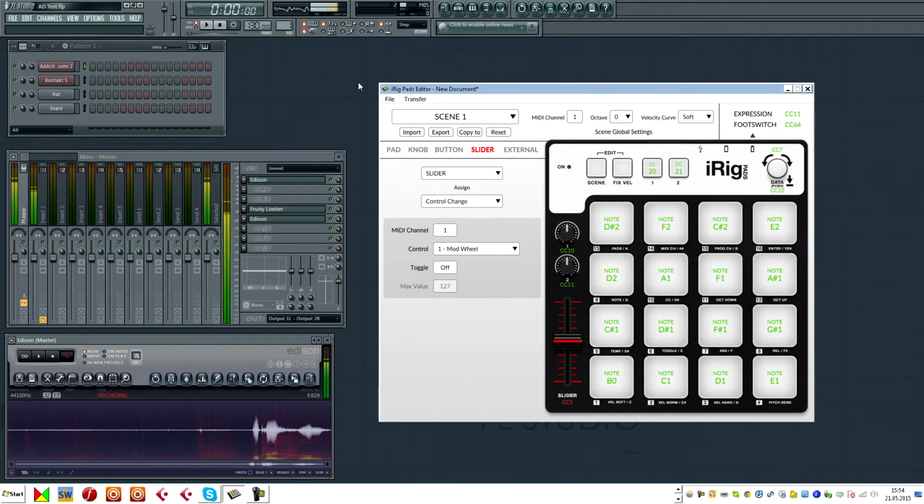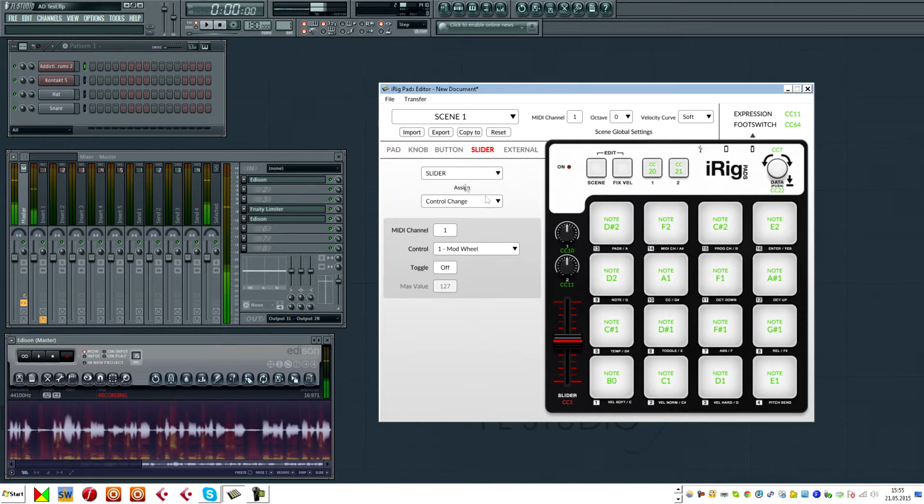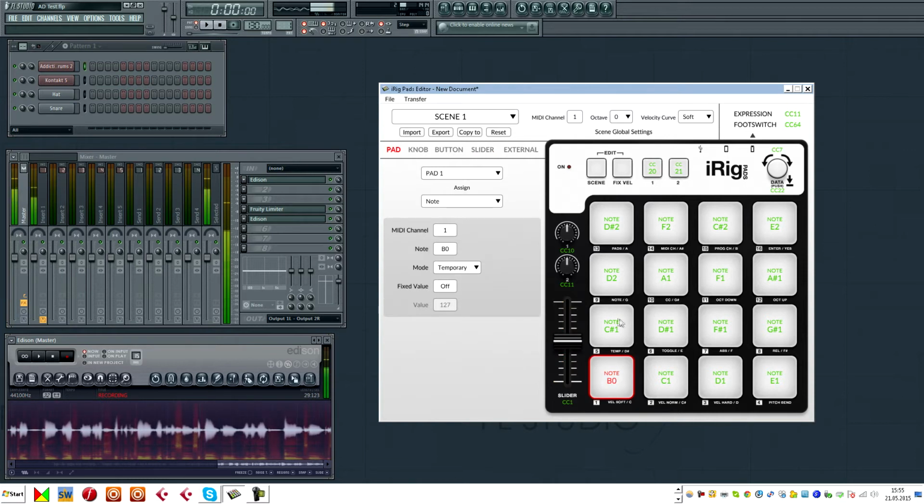Okay, there we are with the iRig pads software editor. First of all, I would like to say that this editor is as straightforward as the hardware is. So there are not many bells and whistles. I think it's almost self-explanatory. So you have an image of the pad controller right on this software window here, and you see you have the nodes for each pad that you have on the controller.